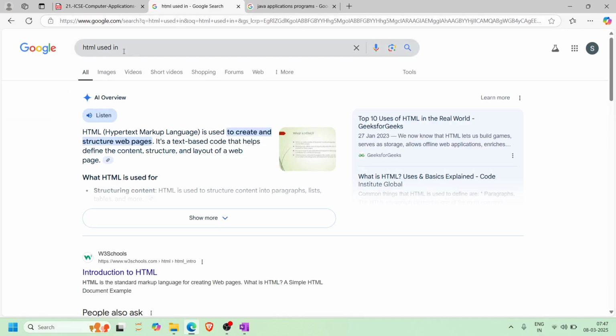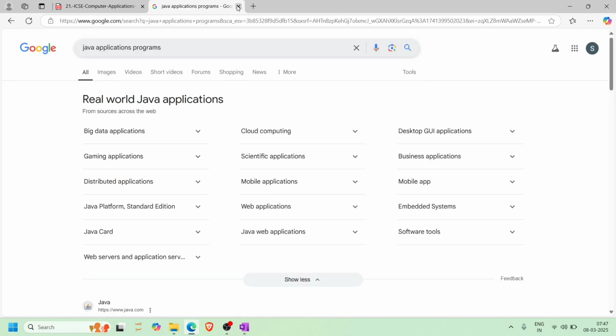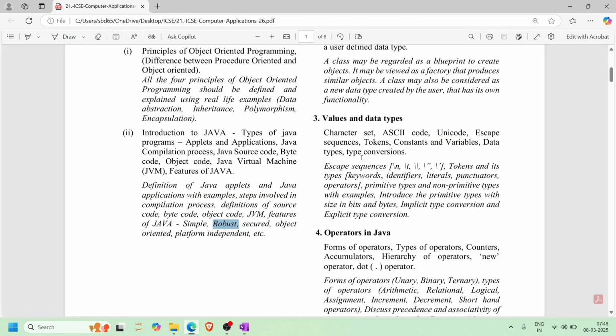But can we use HTML in software development? No. Can we use HTML in enterprises, or to create gaming programs? No. But Java is robust. It can be used in any fields, for any purposes. The language which is robust means it can be used for any purposes. That is called robust.